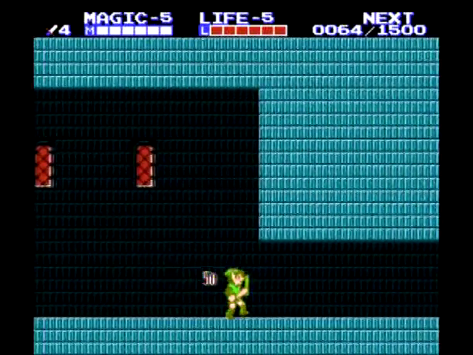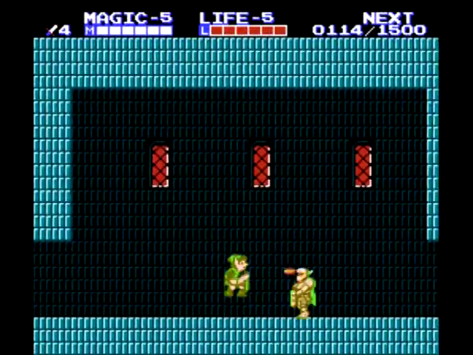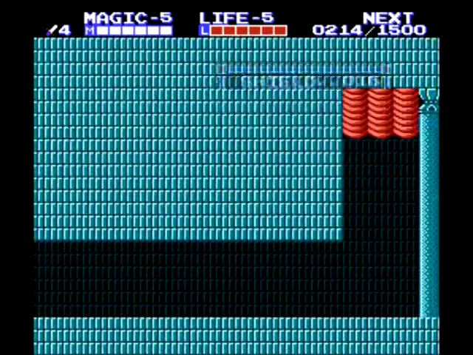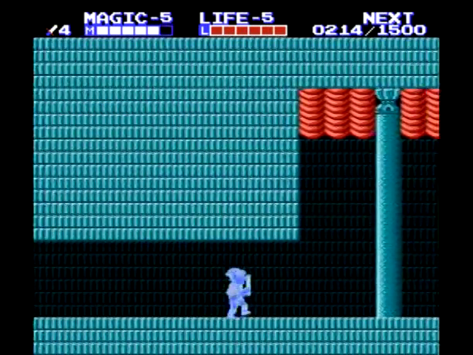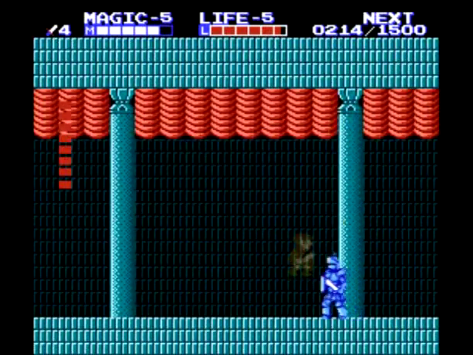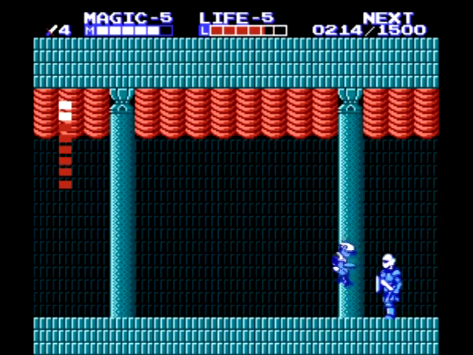Just defeat these final iron knuckles leading up to the boss. In Parappa Palace, the main boss was Horsehead, and in Medora Palace, we have Helmethead. I guess they have some head fetish. That sounded very awkward. All you have to do is use your shield spell first of all, because he could be a bit of a challenge.